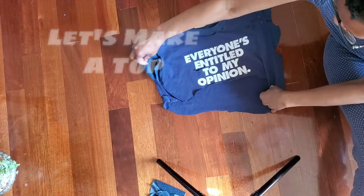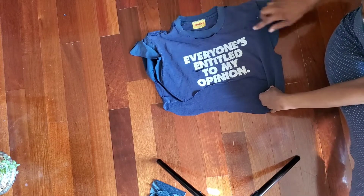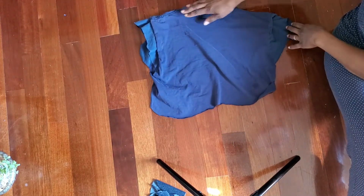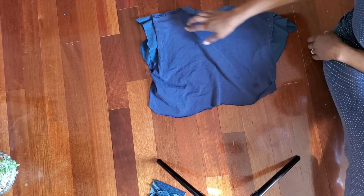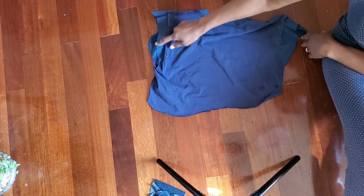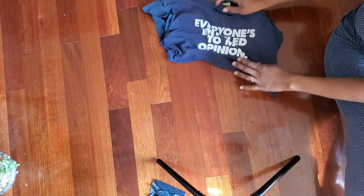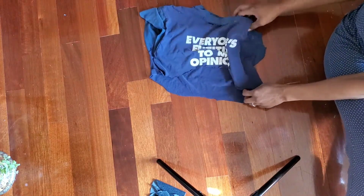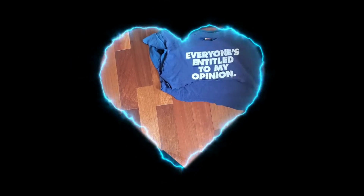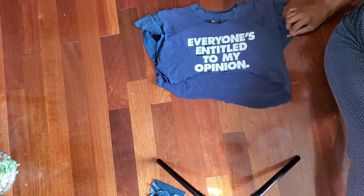Now it's time to make the top. So I found this t-shirt. It's a vintage t-shirt. It was ripped and kind of shredded, and I love the wordy graphics on the front. And what I did is I cut the bottom off in a kind of asymmetrical pattern, and that's because the t-shirt was really just shredded. But I love the graphic more than anything, but it was really shredded, so I had to just cut where the holes were.